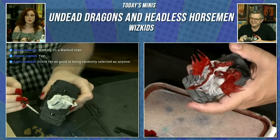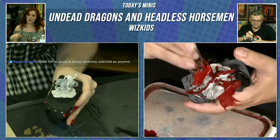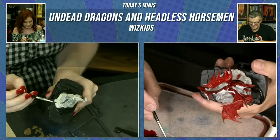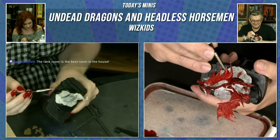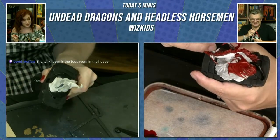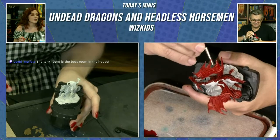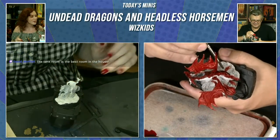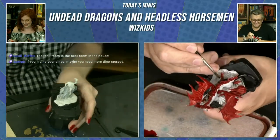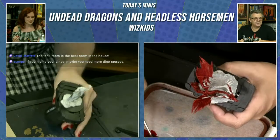You do what I do with dinosaurs, and you just strategically place them in each room so that people don't really notice them at first, but the longer they're in your house, the more they begin to notice the hidden dinosaurs. You just walk through David Moffat's house, and there are just tanks everywhere. I've had so many people come into my house and say, oh, it's so cute, a cute little girly home. And then the more they stay, the more it's, oh, cute, a dinosaur. And then, oh, cute, another dinosaur. Oh, my God, I'm in Jurassic World. Is that a 3-foot-tall velociraptor? Why, yes, it is. It stays on my couch. That's the way to go.